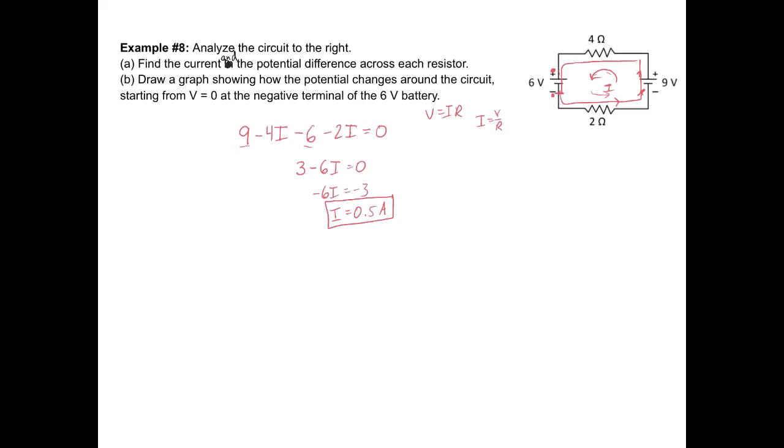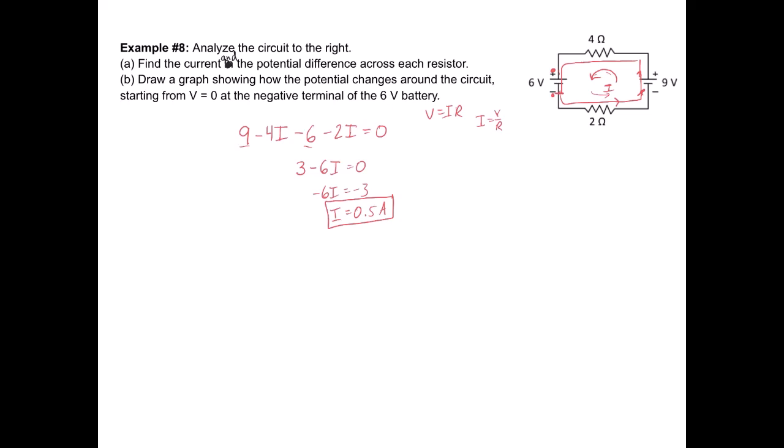Now, there was only one wire here, right? So I didn't have to worry about it splitting up. I didn't have to worry about multiple currents, anything like that. I just went straight to Kirchoff's second law, which is that idea that in a loop, the sum of the potential differences has to equal 0.